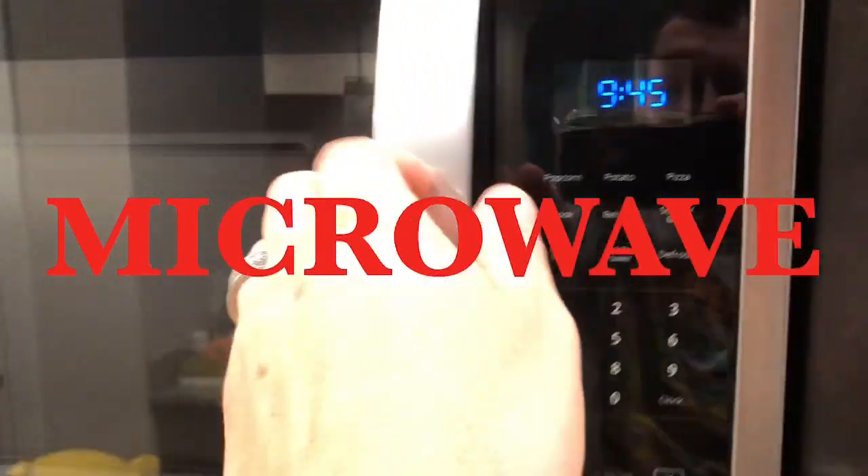Now we're at the microwave. If you open your microwave door, there's a little latch where the door latches. This is not inside the cooked surface area, but in this little area right here there's a little hole. A lot of times your roaches will get up behind your panel there. You can put a little bit of bait all the way up in that little hole right up inside there, and they'll find it. Put a little bit there inside that hole — they will find it, they will eat it. Make sure you replenish your bait every month.